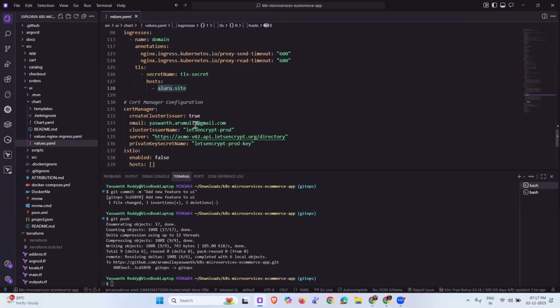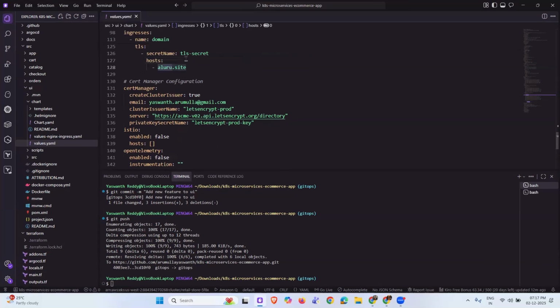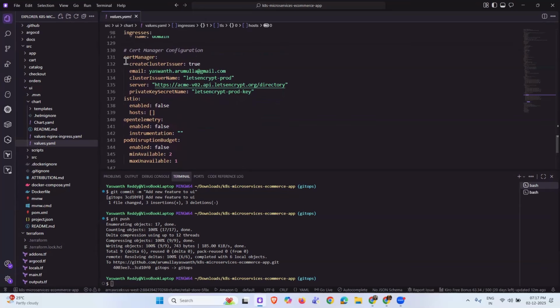And if you do not get this, you can go and check the spam mails also. Like a few days back, I checked. At the time, I got it in my spam mail. I just accepted. I accepted the HTTPS certificate also. Fine. Okay, everything is done. Certificate manager, it's done.